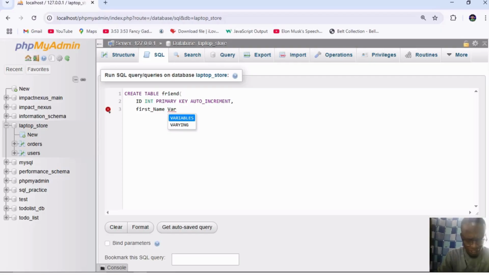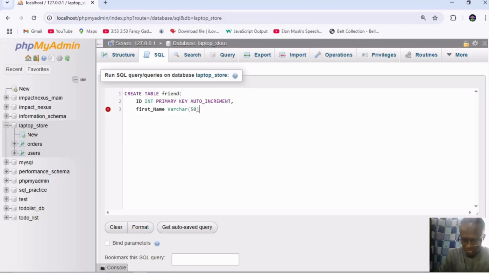Then after saying varchar, we specify the number. So let's say 50. With 50, there is no name that will exceed 50. I think every rational human being's name doesn't have more than 50 characters.